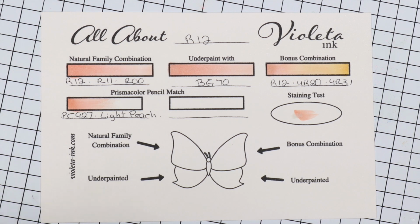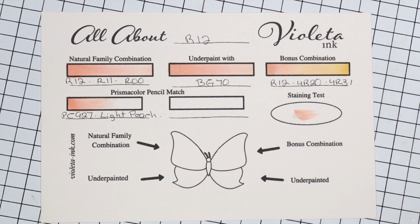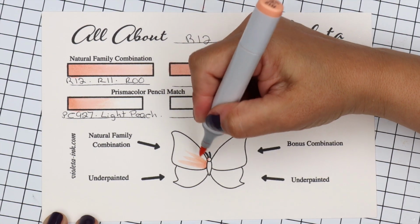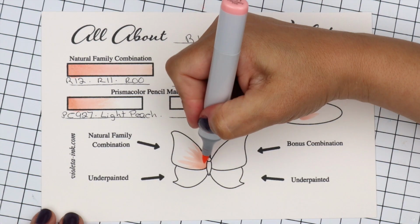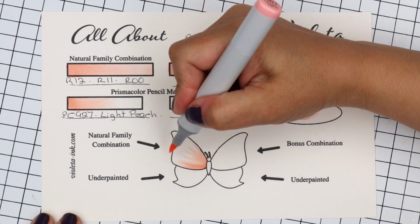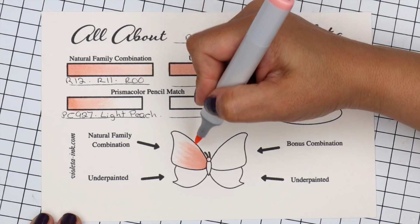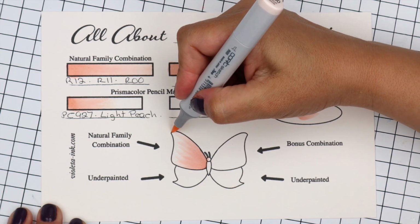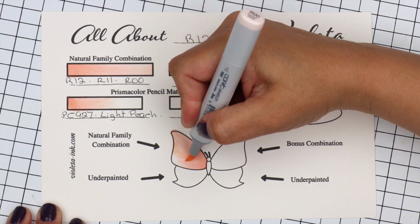Anyway, that is the staining test. It moves, but it's always going to leave that ring around the colorless blender. This is R12. We're flicking away from the fence. I did build a fence. This is R11. We're going to go on top of it a little bit slower. The more ink we deposit into the paper, the easier it is to blend. This is R00.